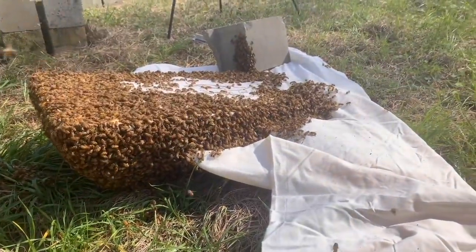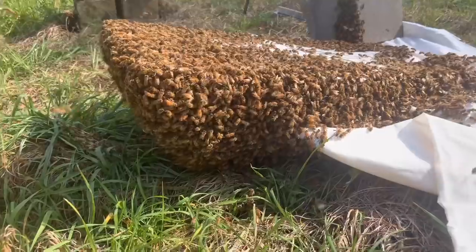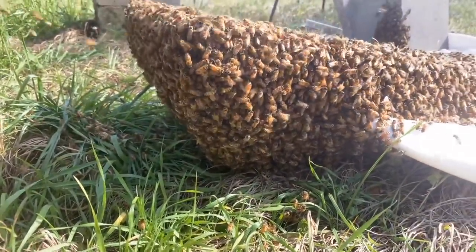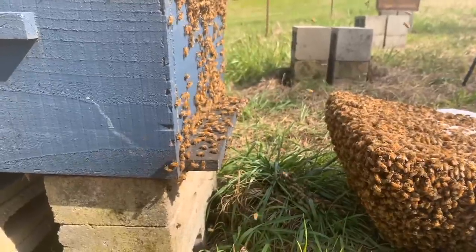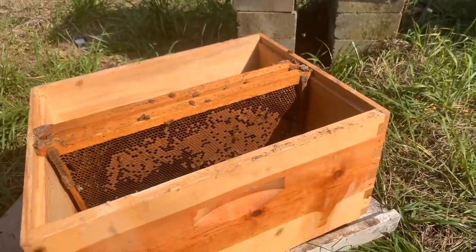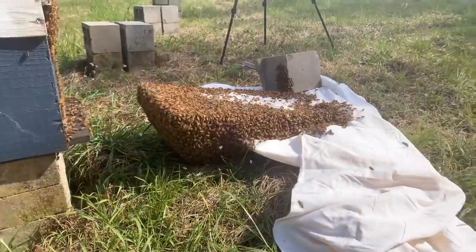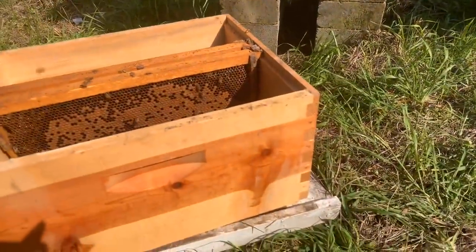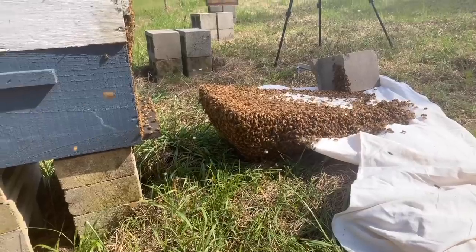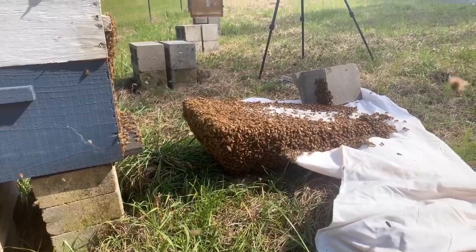Okay, so what we have now is basically a big old swarm. The bees have moved up the sheet, just past the sheet, and they've gone over the front and the side of the board and now they're hanging there in a great big old swarm. The foragers are going back to the original hive. I've got a hive body over here with a couple frames of brood to help give them a little kickstart, and I'm going to put those bees into this hive body as if I was catching a swarm. It's a big swarm — I think that would translate into at least a basketball-sized swarm if they were hanging in a tree.